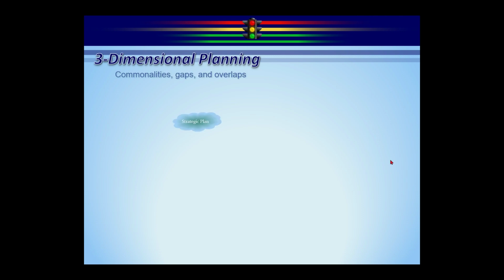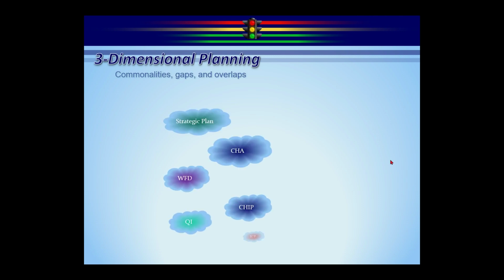First of all, a definition of three-dimensional planning. Again, we go in and categorize and subcategorize each planning element against a set of standards. One of those is the essentials of public health. There are now back down to 10. I think we were at 12 at one point for public health and accreditation essentials, and now we're back down to 10. And by the way, the categories on your account are the older ones, so it has the 12 domains for FAB and things like that. So I'll go fix that when we get off here, so you get back down to the new standards.